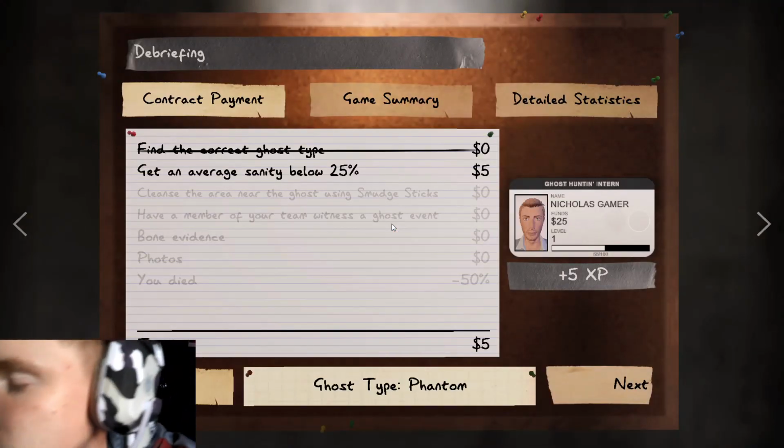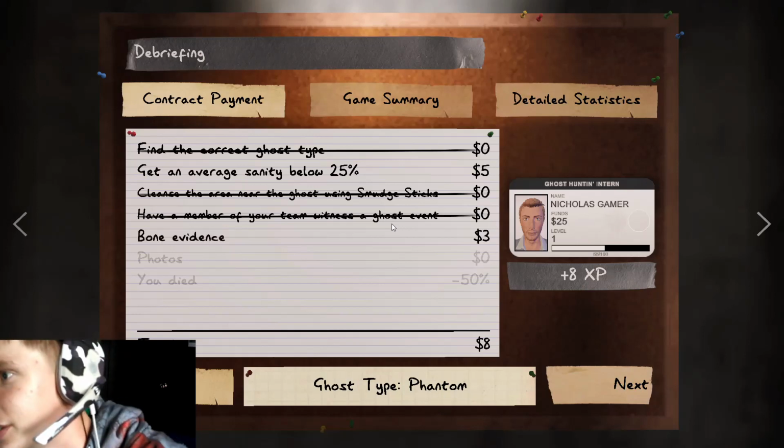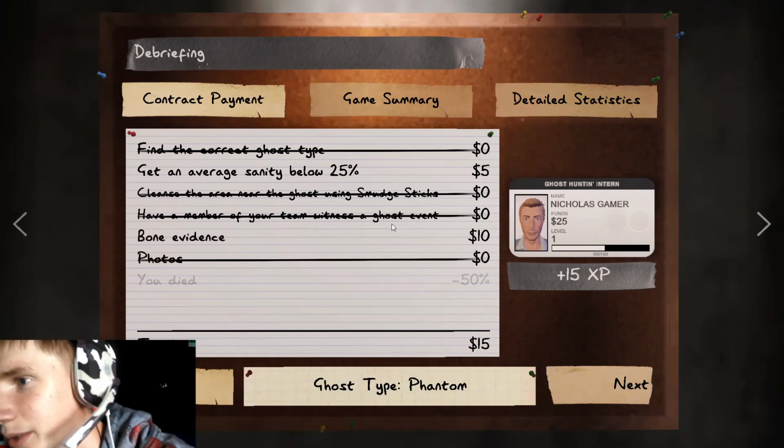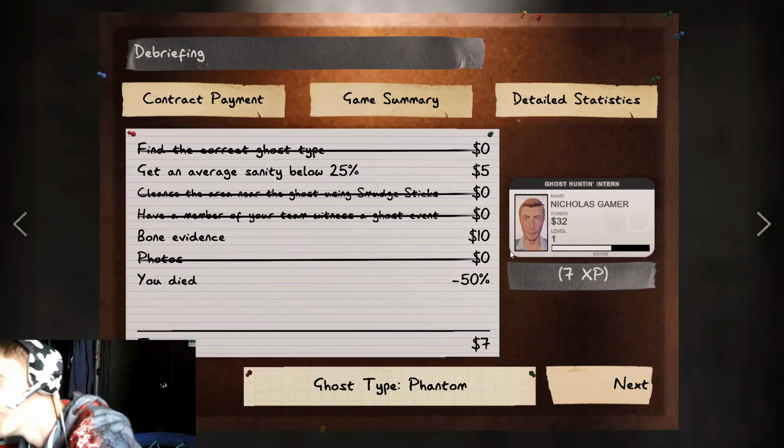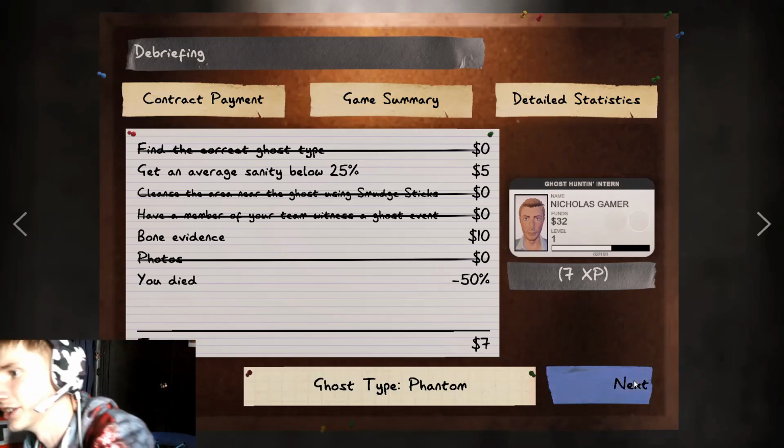Welcome back. I've prepared some jobs for you. Because I don't think you know how to use it. Not the EMF, that one thing. Wow, if you die, you lose 50%.